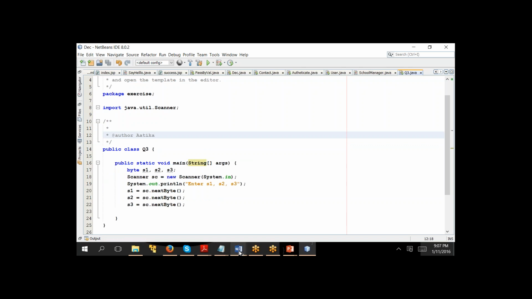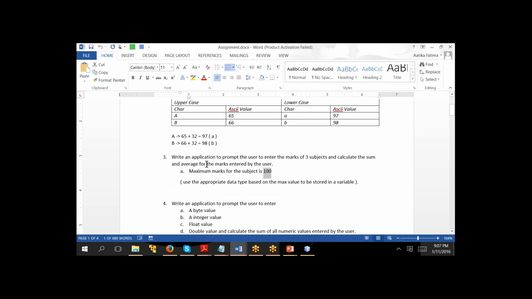So over here what has been emphasized is the use of the data type. That's it.